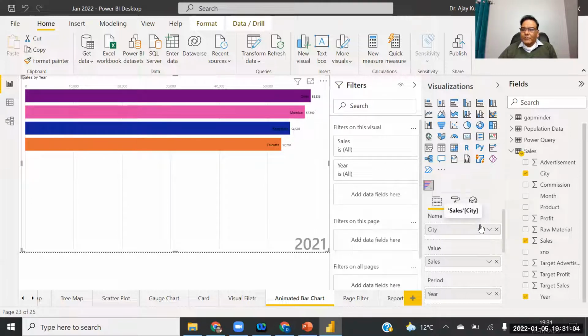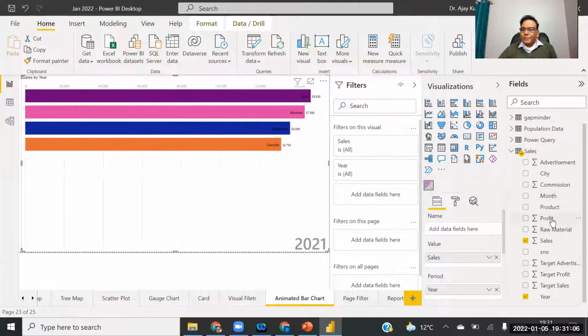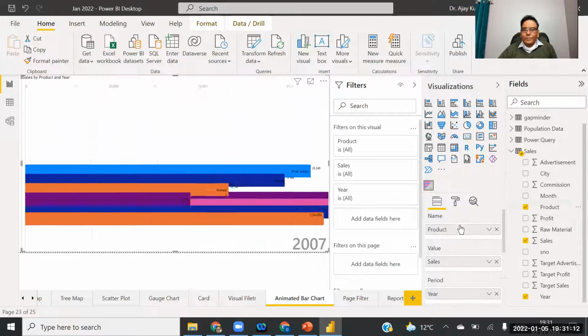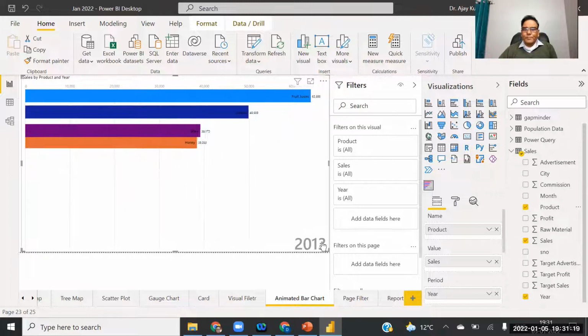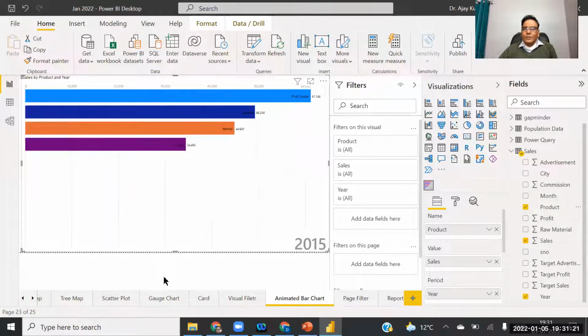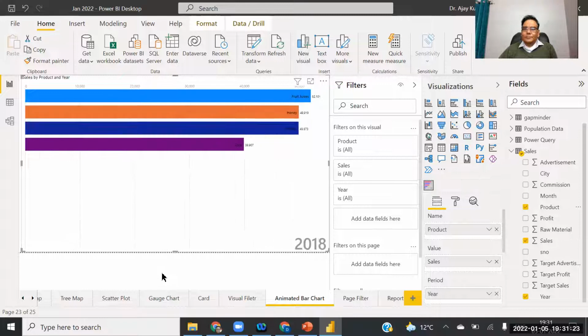Rather than city, if I take the product, so where is the product? So now you can see how the sales of the products are increasing with time. The software is showing you the animated bar chart.